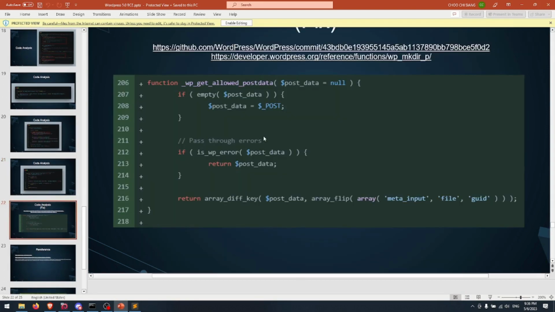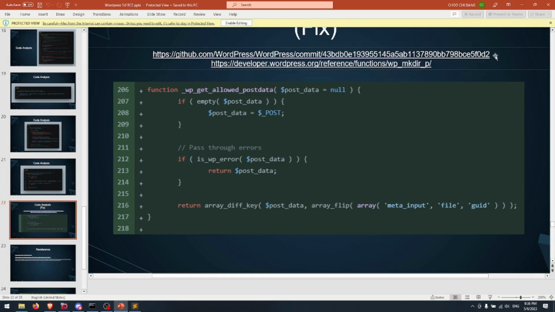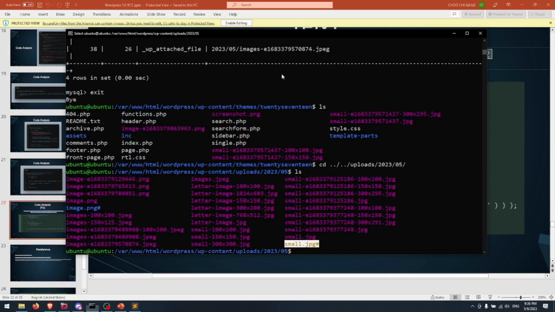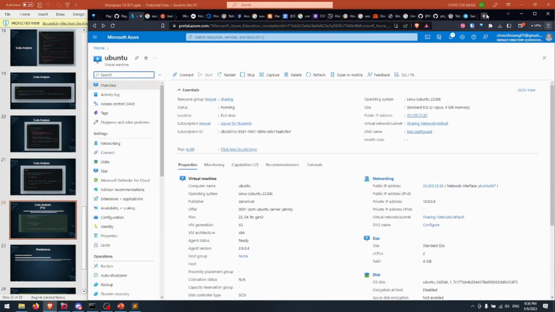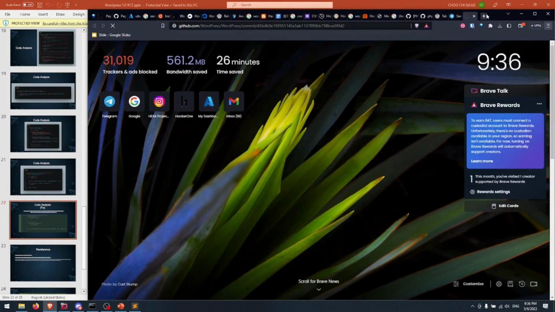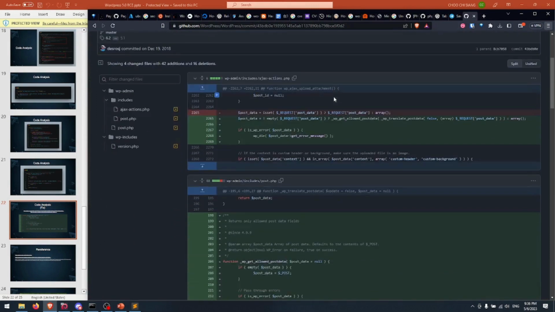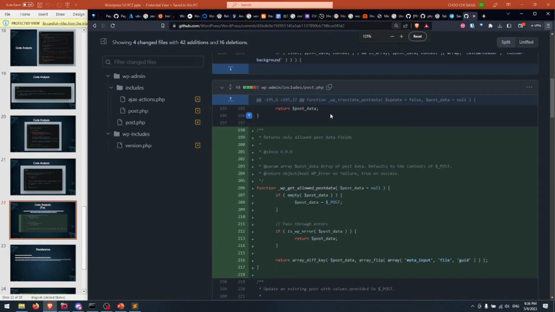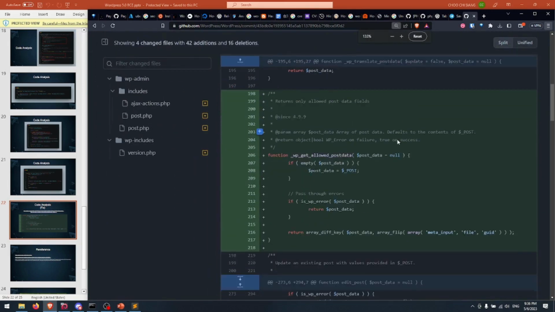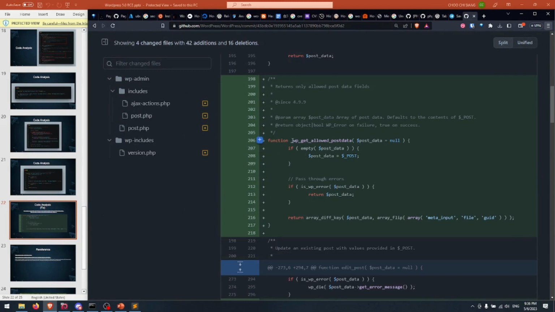And then how they patched it: there are two patches that I found that fixed the issue. The first one would be this particular commit. In the newer commit, they actually did filtering for the allowed post data.